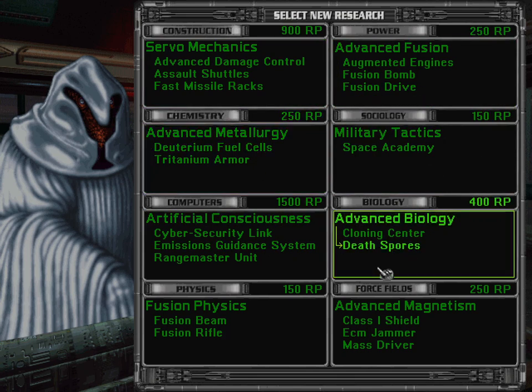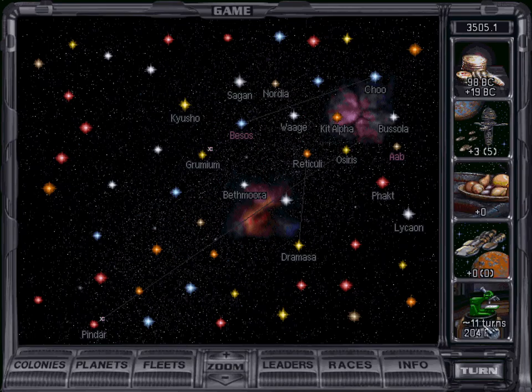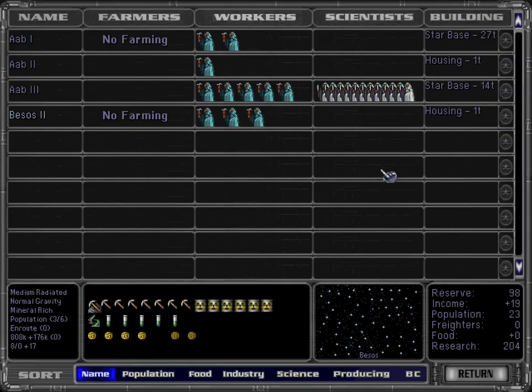Now you have this kind of temptation to go do deuterium fuel cells, augmented engines, fusion beam, Space Academy for ships, etc., cloning center, all these things. But we were not going to do that. This is kind of your average economy growth game. You will do all these 250 research point and 150 research point fields. But we are actually continuing straight for emissions guidance system right now. 11 turns to get that. And we're at turn 50. I think we're kind of slow. We're not going to make it to 483 turns, but okay.